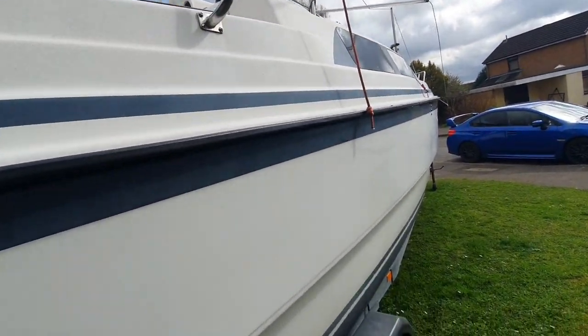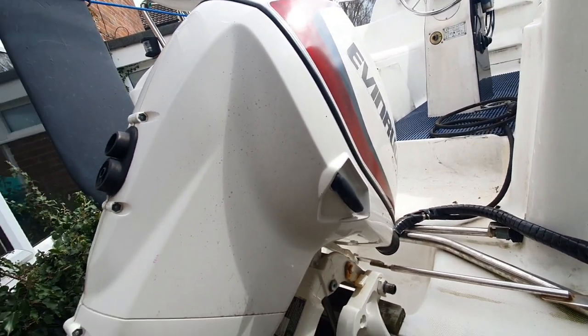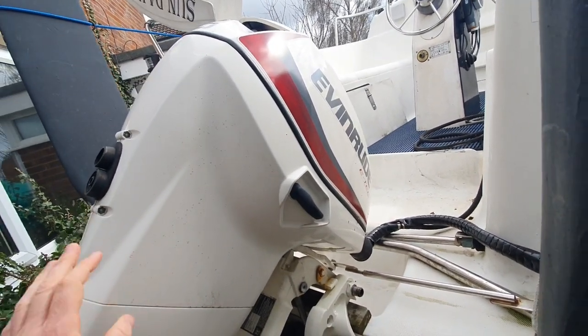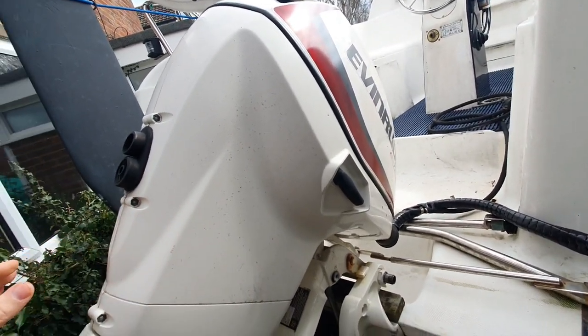Okay, so we'll have a look at the back. So it's got a 50 horsepower Evinrude. This is only a few years old. It's about 2017. I don't think it's had many hours on it. It's a two-stroke. It's really quiet. Apparently, I've looked at the videos and they're supposed to be really quiet.